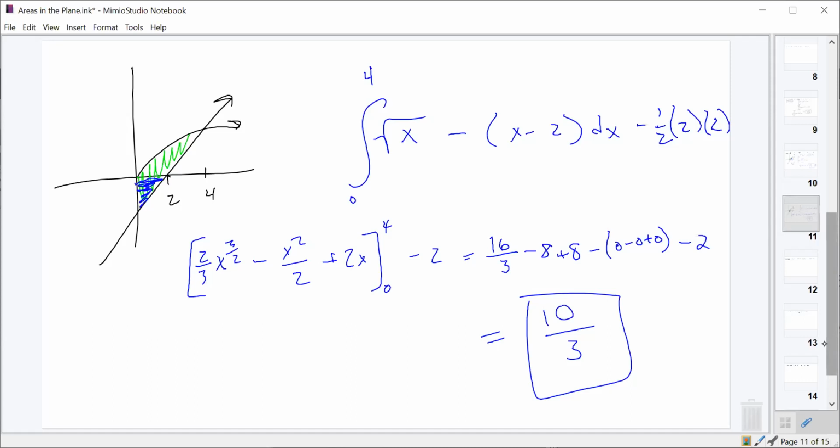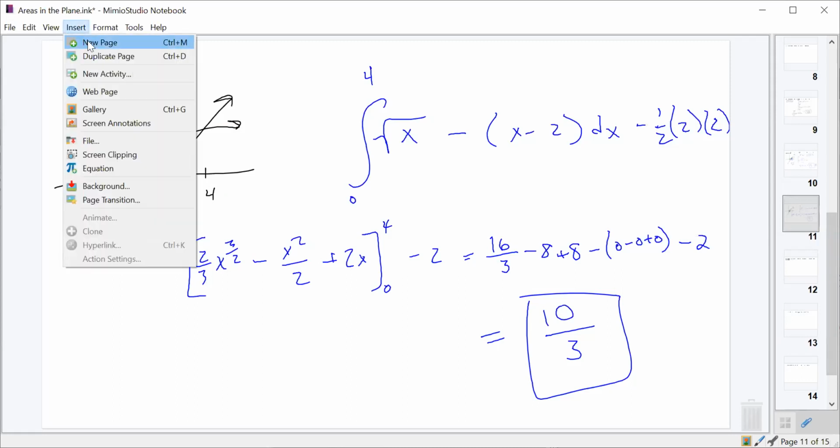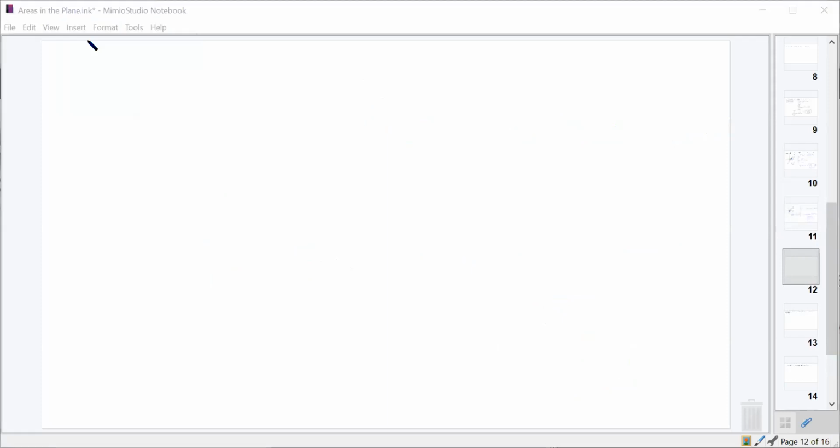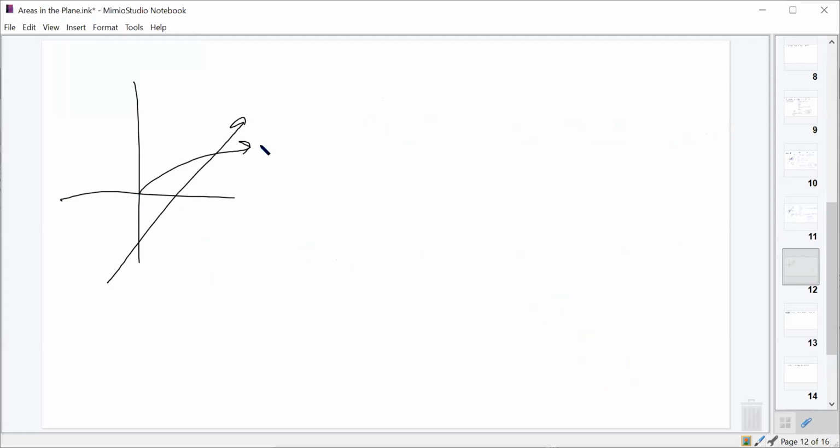Now, we're going to do the same problem, but a little bit different way. Sometimes we might not have these nice little geometric shapes to subtract. So we're going to pretend like we didn't have nice little geometric shapes to subtract, and see if we can still find a way to do that. So there's root x, and there's x minus 2 again. There's 2 and 4, right? Still minus 2 there. And this time we're not going to add anything in. We're just going to do this whole thing, but it's going to require two different integrals.